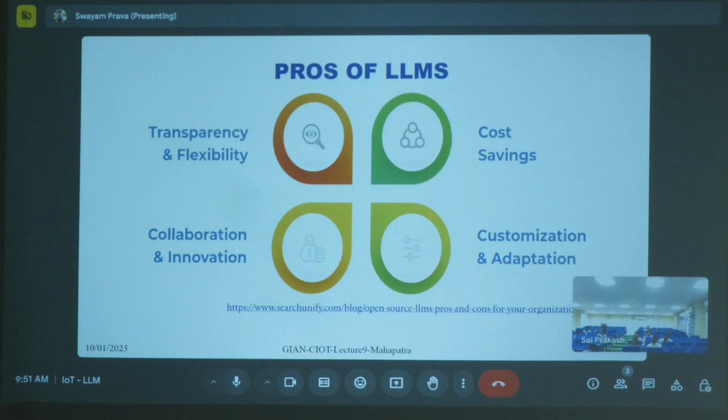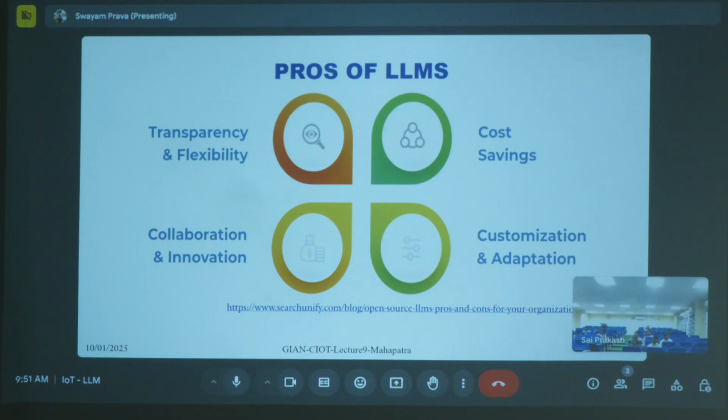And then we have the collaboration and innovation. So LLMs foster collaboration by integrating seamlessly with existing tools and teams. So we can say this is like using LLMs as a group brainstorming tool in classroom setting to generate innovative project ideas. It can also help in identifying trends in student performance across multiple semesters to improve teaching strategies.